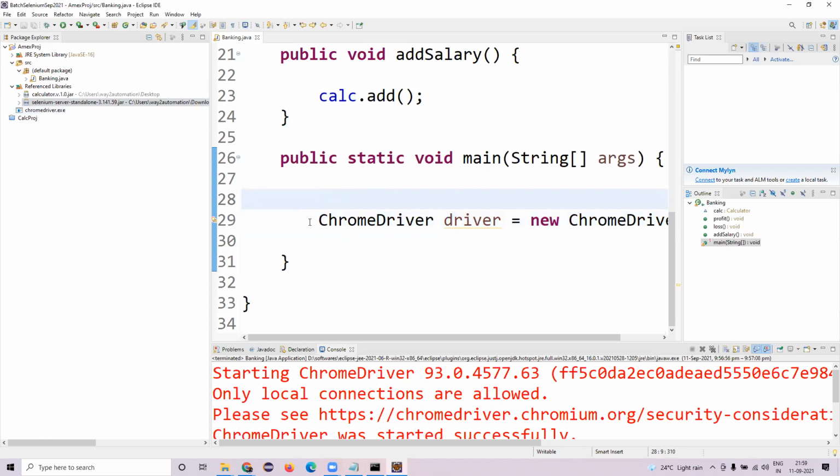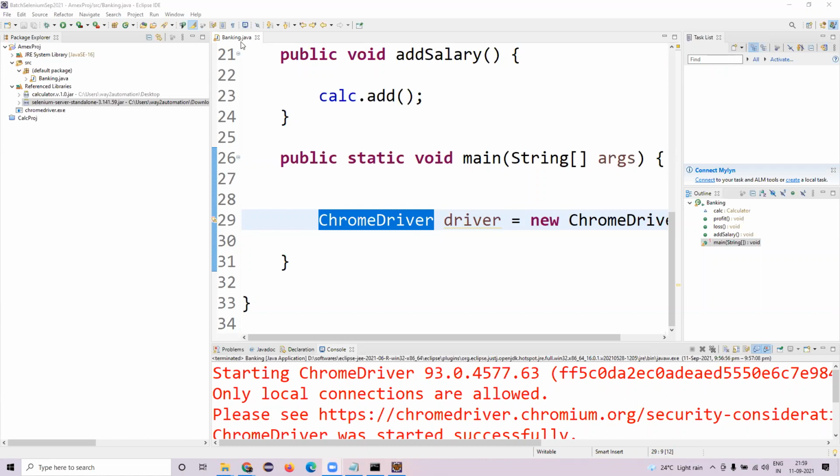No. We have not called the Chrome remote web driver class. We have not called any remote web driver. We have called the Chrome driver class. So, okay, we have called Chrome driver. Where is it written inside Chrome driver? Probably inside a constructor in Chrome driver. Exactly. We have not called any function. We have not called any method.